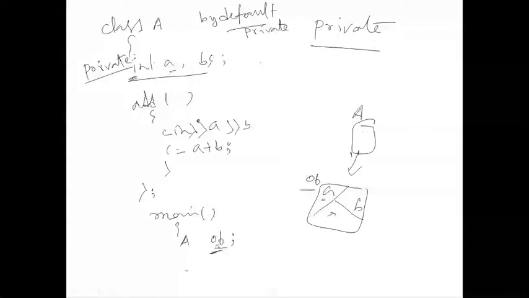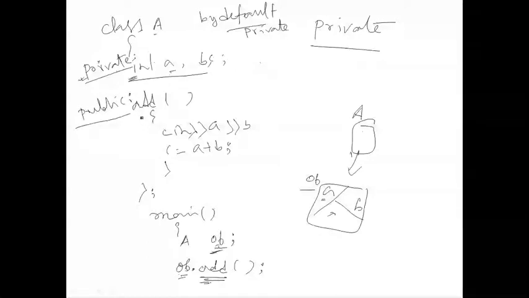So how do we invoke, how do we call the function? We can call the function with the object name outside the class in other functions. Here the function name is add. So how can we call add? Add is also a member of the class. So how is it possible that we can call the add function with the object name? It is not possible if you make the function private. So it is better you make the function public.